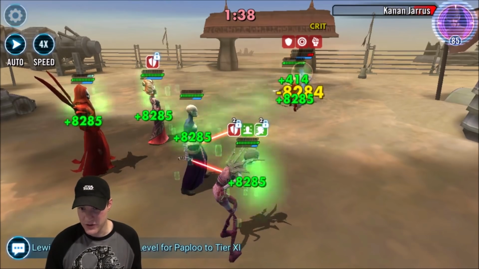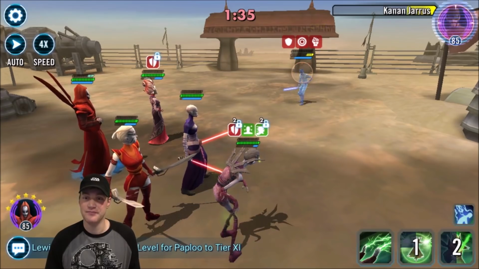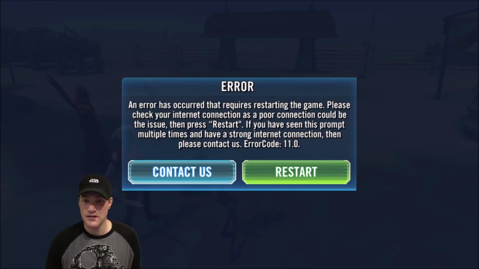The game always times out because Nightsisters will always heal. And that's if you put it on auto. You can win offensively, actually, with Phoenix, if you try to battle them.